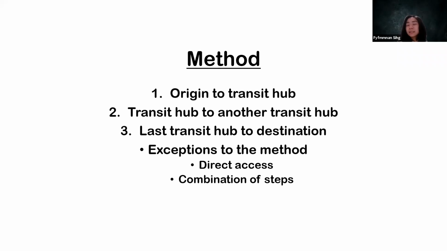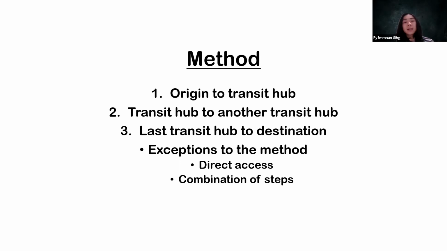With direct access, it's essentially the idea that we can combine some of these steps for certain trips, right? So sometimes it's actually best to make no transfers and just go from point A to point B without making any kind of intermediary transfers. This could be because one transit option just directly links your origin to your destination, or because you'll have to make a transfer that actually takes a lot of time. And so it might be easier to walk or access your final destination in another way. For example, if you wanted to make a transfer between a local and a coverage route, that might only come once every hour.